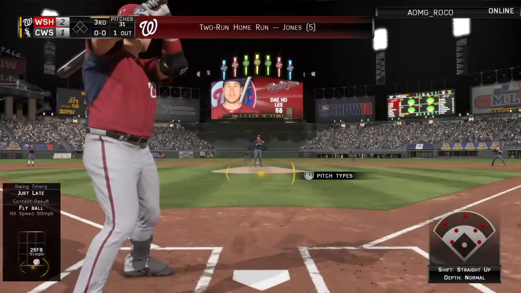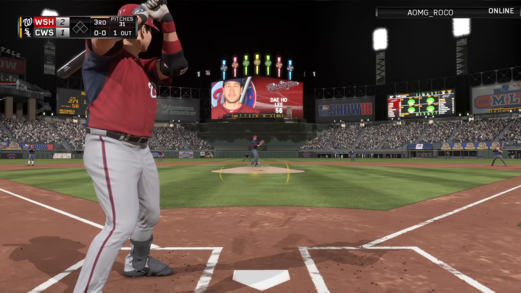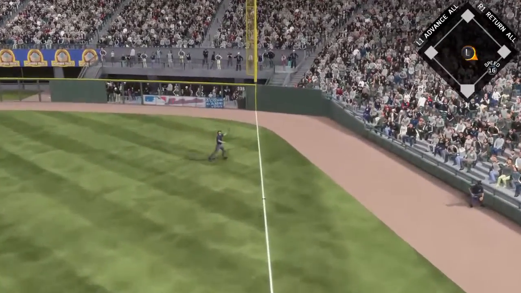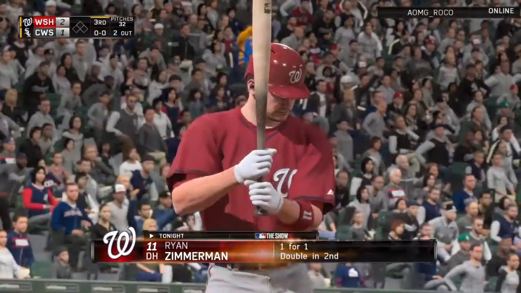Up next for the Nationals, first baseman, Darryl. A 2-run shot here for Adam Jones. Home run number 5 on the year, and the Nationals take a 2-1 lead. And he will make the play out there, and there are 2 away now.